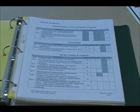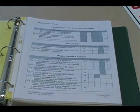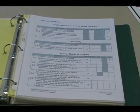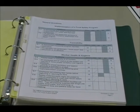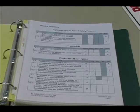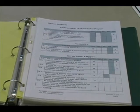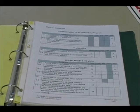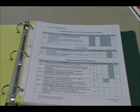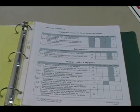of the GAP certification. When you download the information from the USDA website regarding GAP certification, one of the things you'll find is the checklist. And it's important that prior to having someone come out to your farm to certify it, that you've gone through this and you know that you meet all the requirements. You need to remember, when you have a GAP certifier come out to your farm, he or she is going to charge you at minimum $90 per hour that they're on your farm, and it's an 8-hour minimum charge.